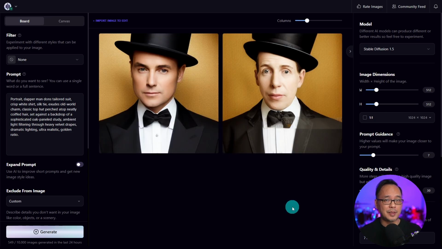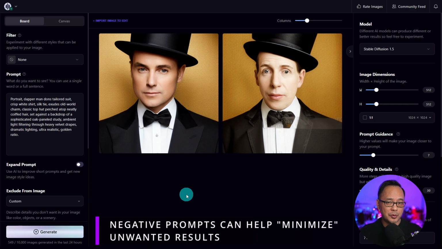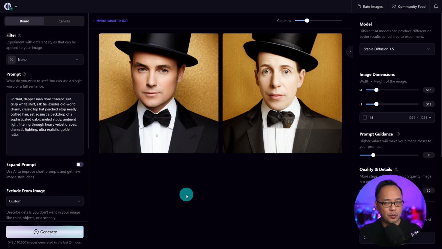Now, if we look at them side by side, we clearly see the benefits of using negative prompts. It cleans up the image. It tends to give it better details, but I'd like to emphasize that it's not a guarantee. Negative prompts will only help minimize those problematic issues. Another thing I want to point out with Stable Diffusion 1.5, there is some benefit to using more negative prompts. It's an older model and it's not as fine-tuned.